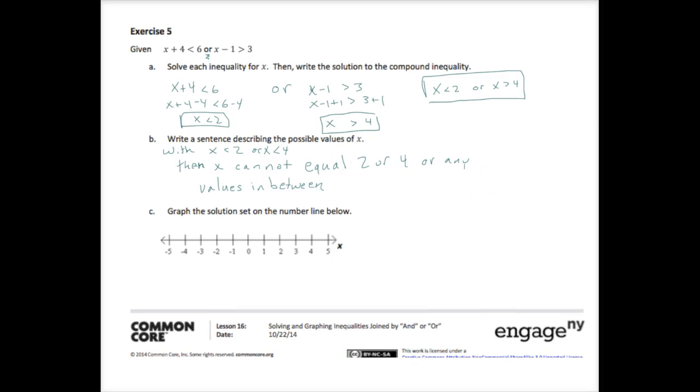And let's go ahead and graph that. So x is less than 2, open dot, and we'll take all the values less than 2. Anything less than 2 is pointing down this direction. There we go. Or x is, and I got a problem up here, greater than 4. And if you didn't notice it, it's right here. This needs to be greater than. Let's go ahead and make that right this time. Still messy. Fix that up.